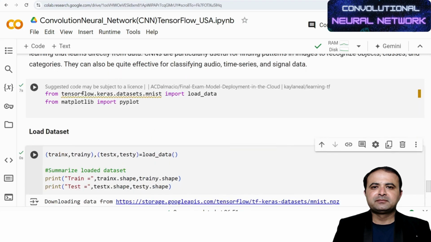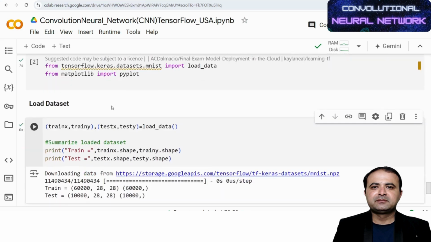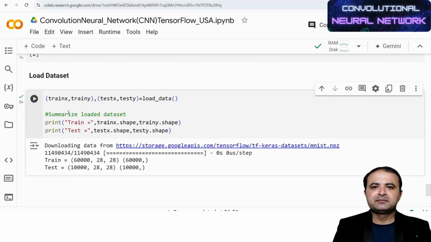That is the reason. So you can see the shape of the training data is 60,000 and the test data shape is 10,000, for training X and training Y.